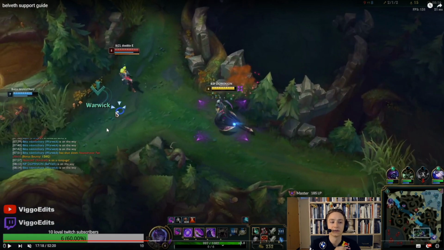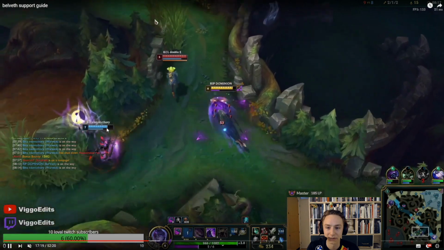But yeah, those items can be a bit expensive in general. I mean, all items are. So therefore, for my 3rd and 4th item, I try to get a supportive item, because those are cheap and you won't get that much gold as a support in general, right? So let's see what happens here.